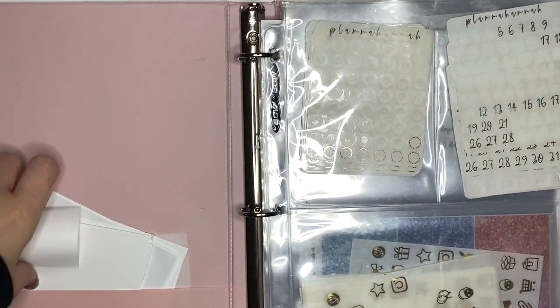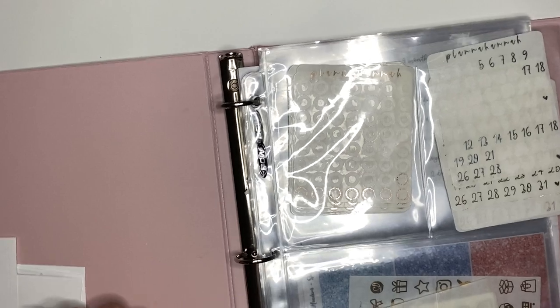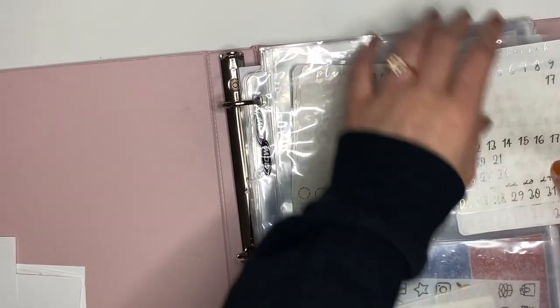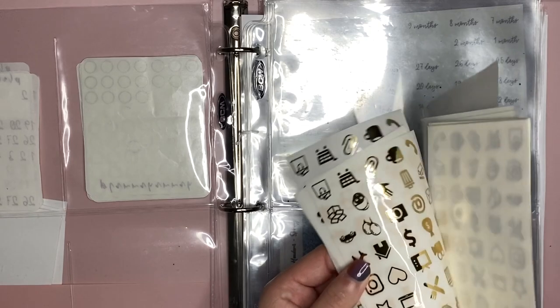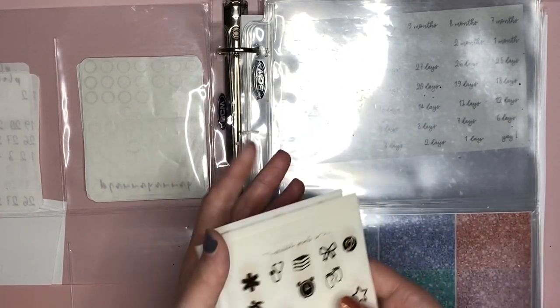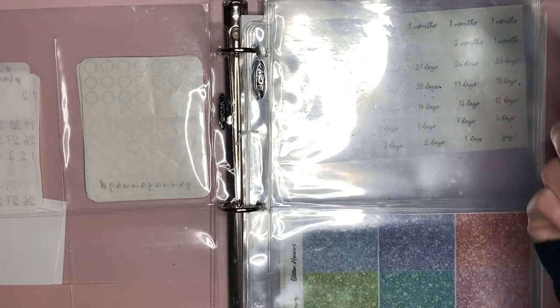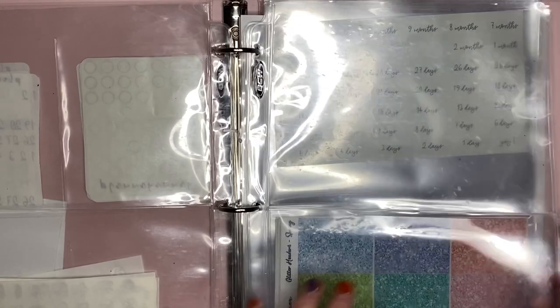Okay. So in here I have a bunch of day extenders that are unfoiled. And then I have my hole protectors and date numbers here because I reach for them in every spread. And then I have a bunch of these that I got in foil misfit bags from Scribble Prints Co. They're all gold. I didn't have room for them in my thing, so I'm just keeping them here until I have room to refill them.